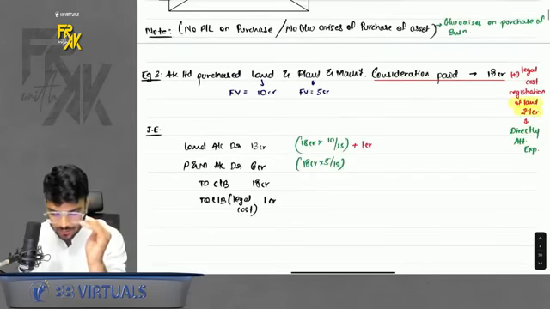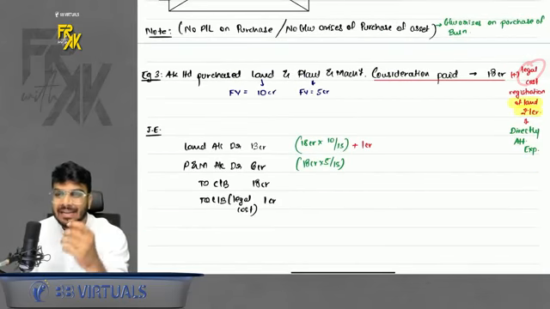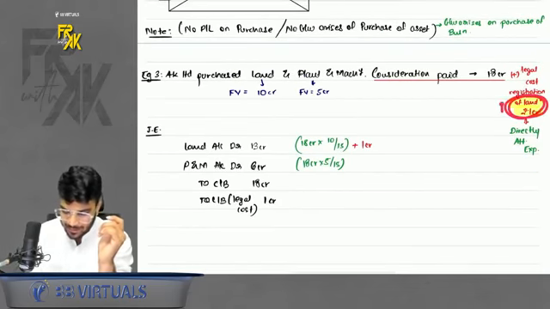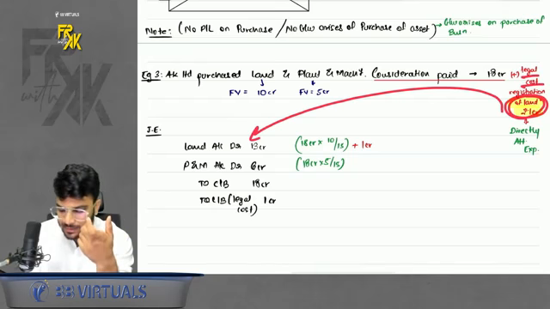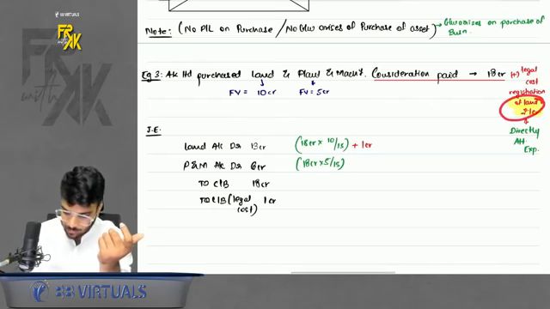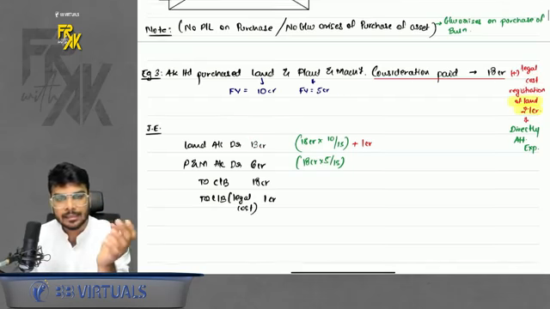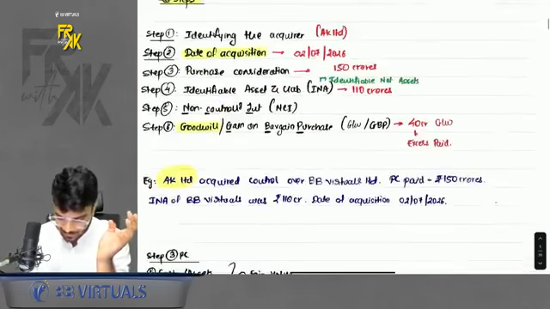Clear? Also, if you incur any legal cost or any direct cost of acquisition for any particular asset, that direct cost of acquisition will be added to the value of the asset. So let's say I incur any legal cost for registration of land, that will be added to the cost of land. Simple. Is this clear to everyone? So this was asset acquisition.